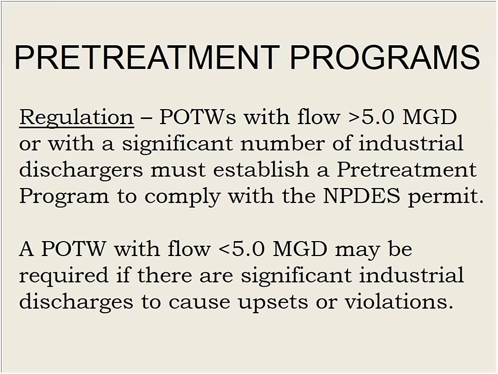Any facility, this is part of the NPDES permit, any POTW with a design flow of 5 million gallons a day or better has to have a pretreatment program in progress. They have to have one. If you're less than 5, they may make you have one if you have a significant industrial user in town that could really blow out your plant. I've got a 2 million gallon plant, but I'm getting 150,000 gallons a day from XYZ chemical company. I have to make sure that I'm watching them on a regular basis to make sure they don't do something.